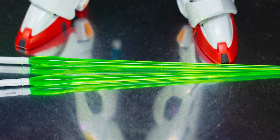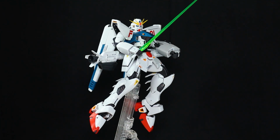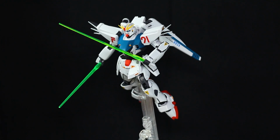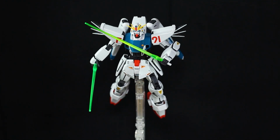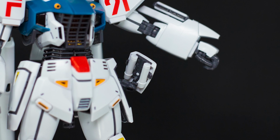Next up are his beam sabers. There's actually no pegs in the dedicated beam saber hands, so he actually has a little bit of trouble holding them up. Still, they look pretty great, and I always love when beam sabers come in a color other than pink. They store in the side of the left skirt, which has a really cool spinning gimmick.